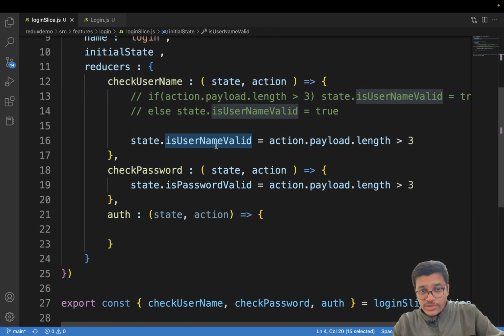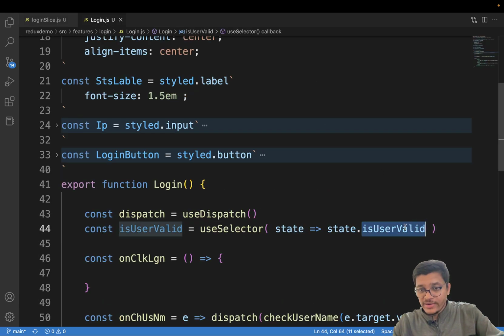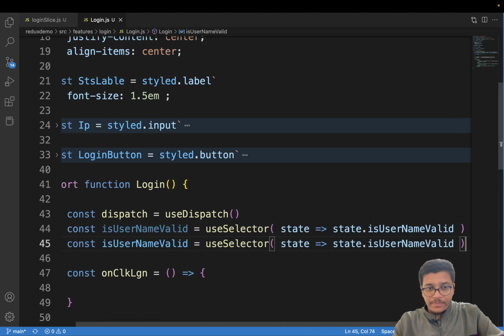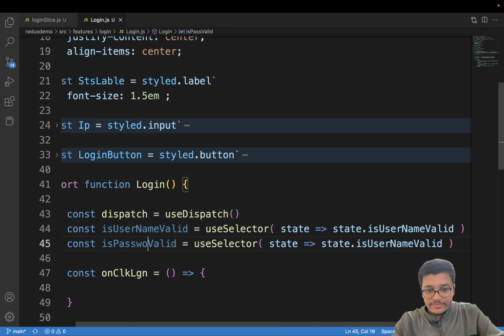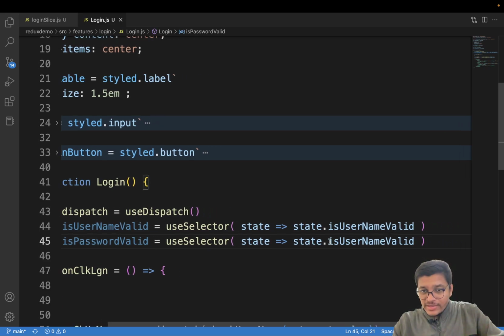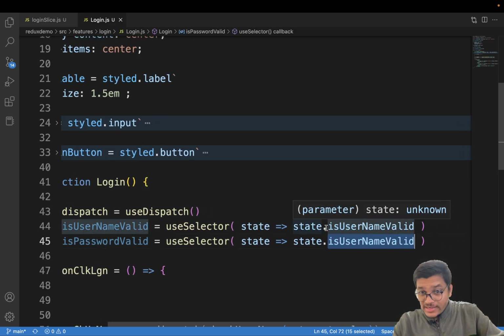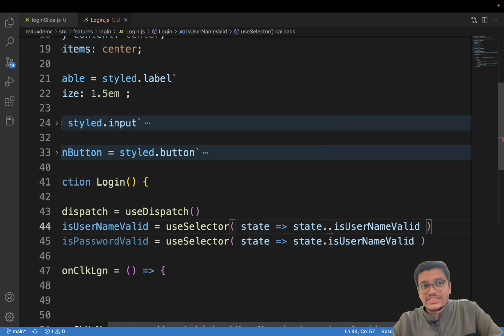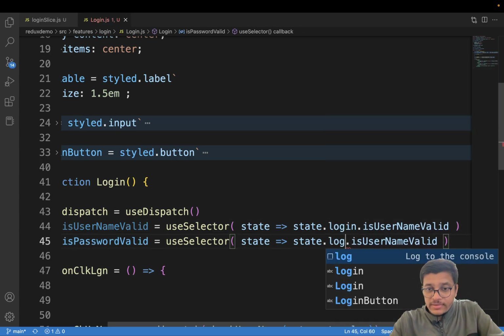Everywhere we have used username, otherwise it will give you an error. Is username valid? This name can be anything, no problem, but keep it simple. Is password valid? And here, instead of state, you will get access to the complete state, so you need to give the name of the slice also, login dot login.